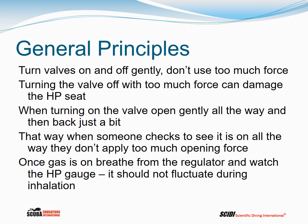For the scuba cylinder valve, turn the valve on and off gently. Don't use too much force. Turning the valve off with too much force can damage the high-pressure seat. When turning on the valve, open gently all the way and then back just a bit. That way, when someone checks to see if the gas is on all the way, they don't apply too much opening force, which could damage the valve.